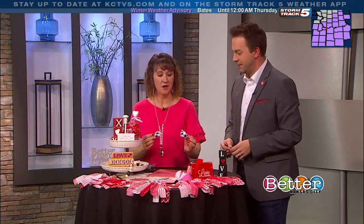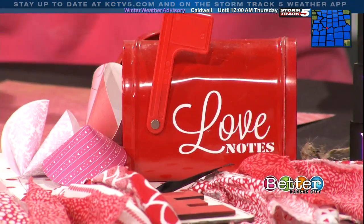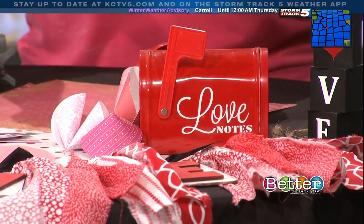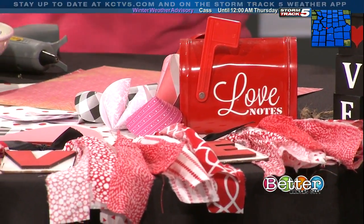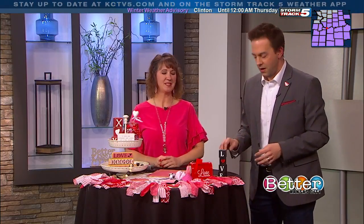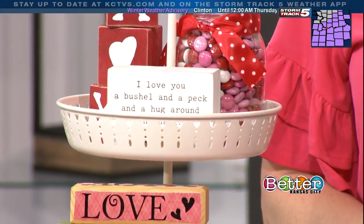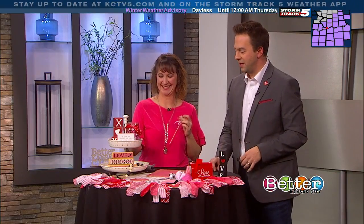Then how do you like to distribute them once you have them all made up? So I found, they have these little mailboxes every year at the Target Dollar Spot. So they're cute to just kind of, I have a ton of them in there just laying out. You can, if you do like a whole week of birthday or a whole week of Valentine's Day, you can give one to your kiddos each morning. Yeah, throw one in their lunch or something, have something open up during lunchtime. So just something different to make it fun. Awesome, very cool. And then maybe, can M&Ms go in there at all? Because those are my favorite. No, but you can have some. Yes. You know it was going to be a good day today.